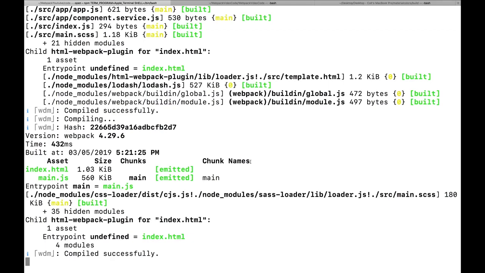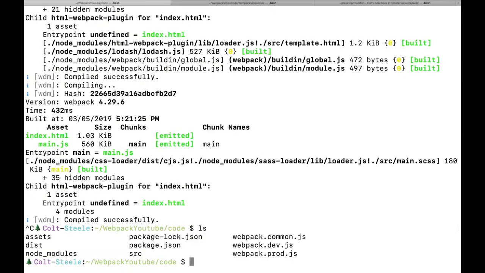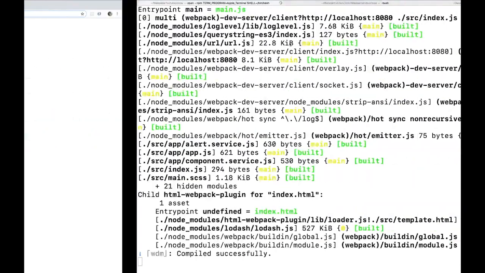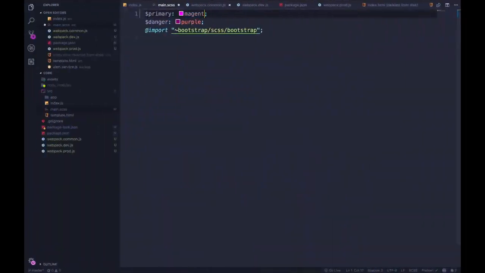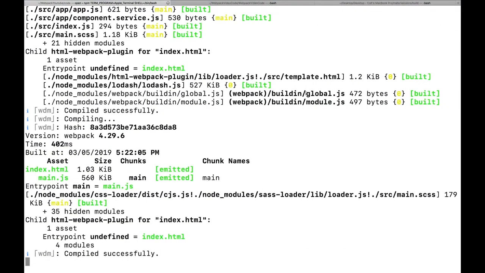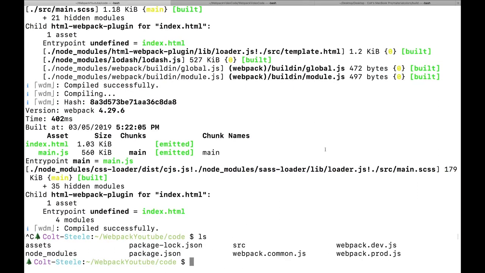The other thing I want to make clear about this, if I actually remove the dist folder, so rm -rf dist, you don't have to do this, but I'm going to delete it. Now, if I run npm start, which is using the dev server, here we go. We see our code. Let's tweak it back again one more time. Let's go back to teal, save. It updates automatically. We'll close out with Control C. If I use ls, there is no dist folder. So it actually does everything in memory. It doesn't actually make a folder for you when you run it with Webpack dev server, which is nice.